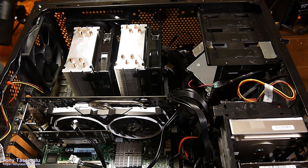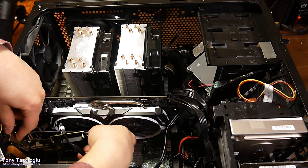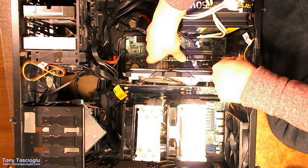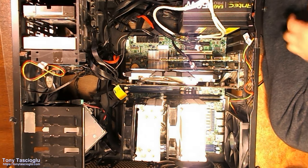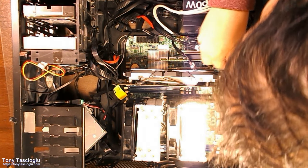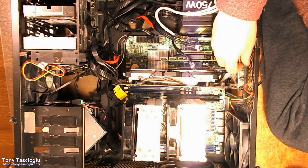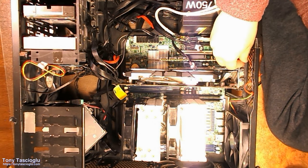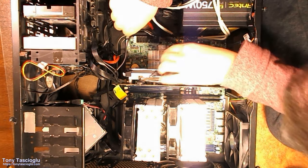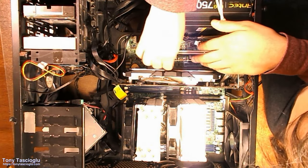Now I want the next card. This is the PCIe Gen 2 x4 SAS card. Historically, this was the USB, because I had FireWire on the bottom slot. Right. Grab a screw. All right, that's our HBA, so we can now route all of our hard drive cables to it.